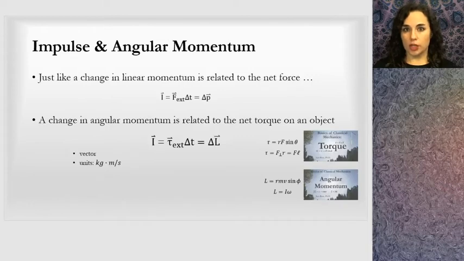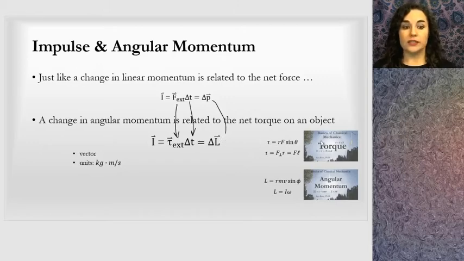And just like other linear quantities have been studied in rotational motion, we can see that there is an analogy between impulse for linear motion or translational motion and impulse for rotational motion. There's some sort of external force or torque on a system applied for a certain amount of time, which causes a change in the momentum, whether it be linear or angular. And so when we're looking at rotation, we can now incorporate Newton's second law into rotation, especially with collisions. And we'll see this in our next lecture on conservation of angular momentum.